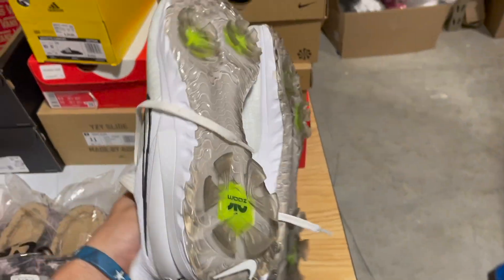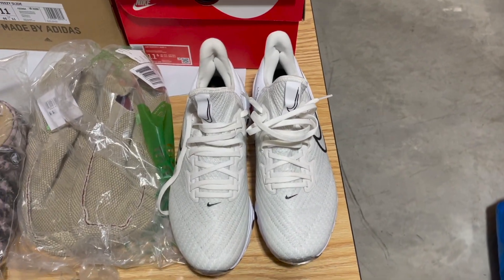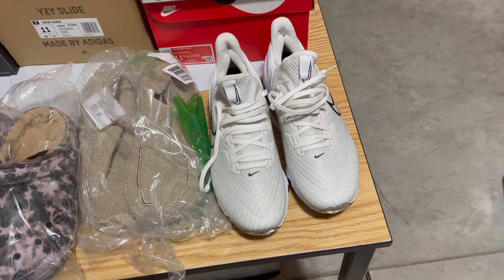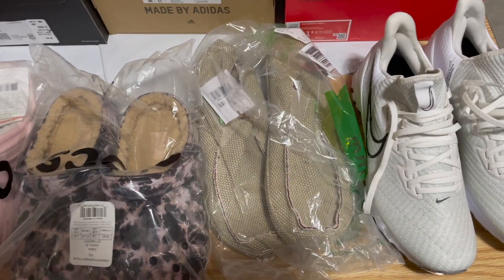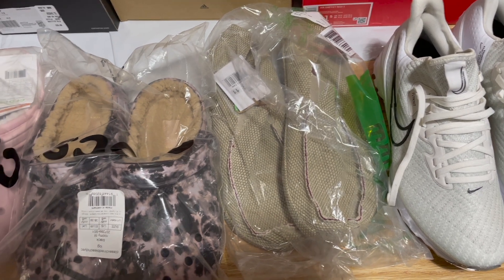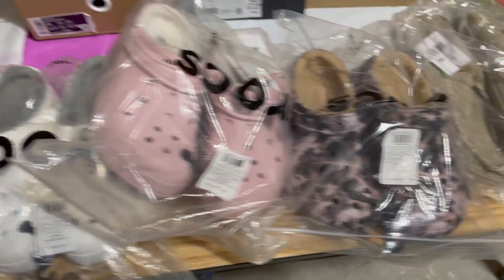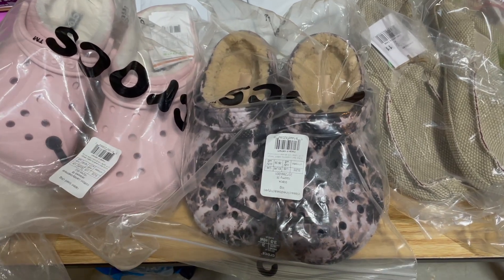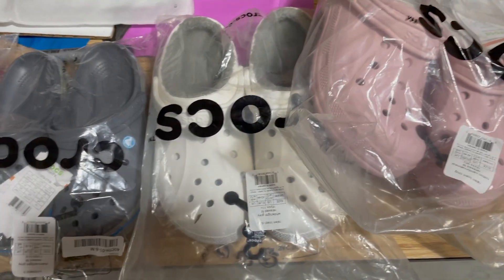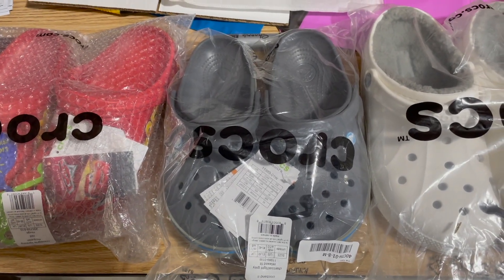Now let's get to shoes. Picked these up in Dallas — I want to say around $40 — and sold them for $95. We've got these Sanuk loafers from that Kohl's clearance event, anywhere from $13–$15, sold for $40. All these Crocs were called out in Bread and Butter. The beach ones from the Crocs clearance event were $20, selling for $50. The lined pink ones were $20, selling for $48. Same on these lined white ones — $20 to $48. These were $15 and sold for $42.